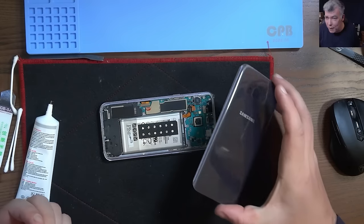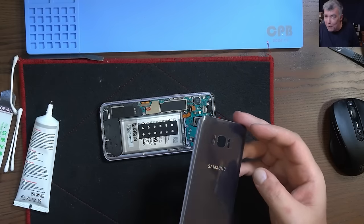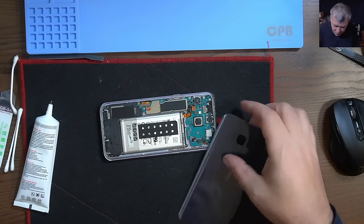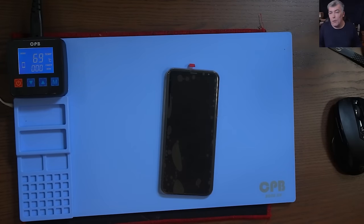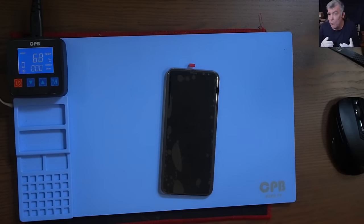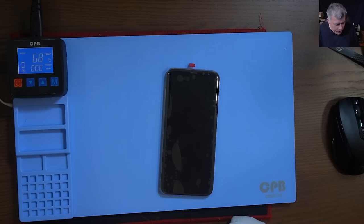Now let's get the back cover. This particular color was very hard to find — it's a kind of gray. I could only find it on eBay because online shops didn't have this color, and it was a bit pricey. What we have to do is move the fingerprint reader. That's how we do phones. When you have an online business it's not a rush — I'm not like at work where the customer is waiting half an hour for a screen replacement. I have all the time to do it slowly and properly.